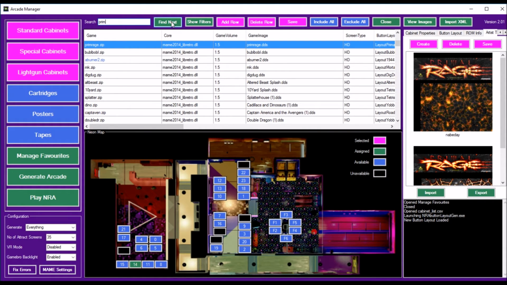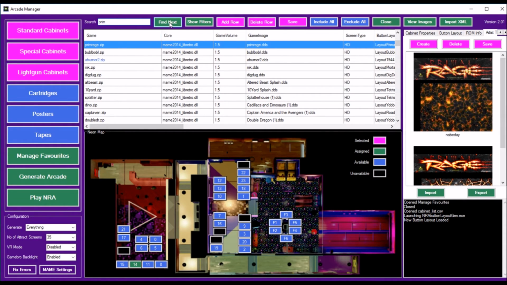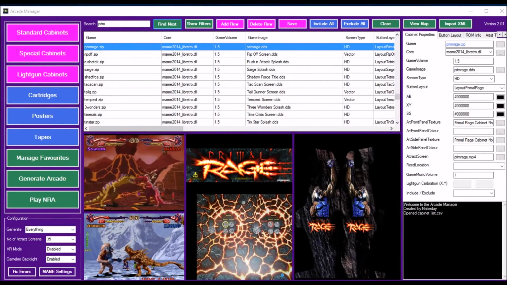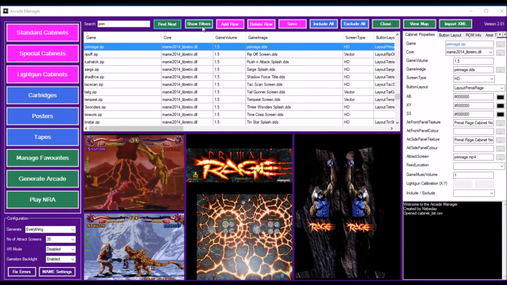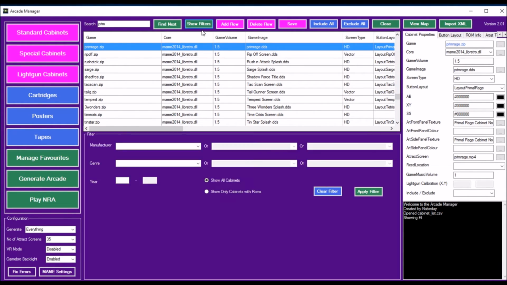You can see here I've actually got 2 artist templates for that one as well. So what I'm going to do is just show you the filter options within the arcade manager. You'll notice here we've got the show filters button at the top. If we click that, it brings up the filter menu.